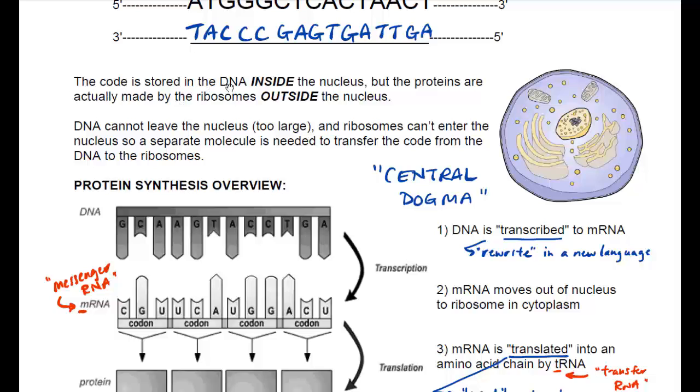So the code is stored in the DNA inside the nucleus. Okay? But the proteins that are actually made by the ribosomes, well, those are outside the nucleus. So if you've got your DNA inside here, but you've got your protein machinery out here, you're going to need to get this code from here to the outside. The thing is, you do not want to take this DNA out of here. The reason it's wrapped in the nuclear membrane is to protect it and to keep it from being digested by things that live out here, the little enzymes that are free-floating or the lysosomes. You really don't want them getting into contact with your DNA. You don't want to damage your DNA library, because when you damage it, then everything that is produced from it will be wrong. You'll have all these terribly badly made proteins if you damage your DNA.